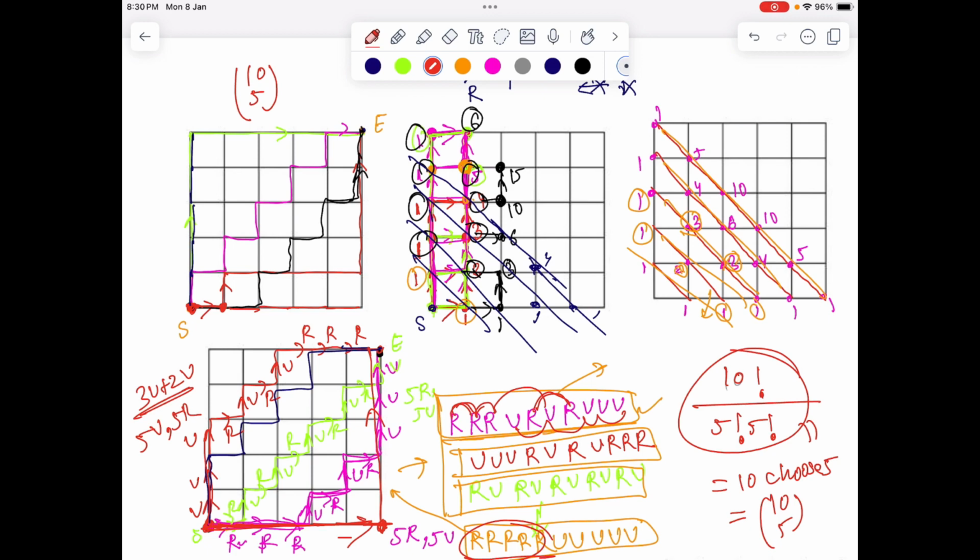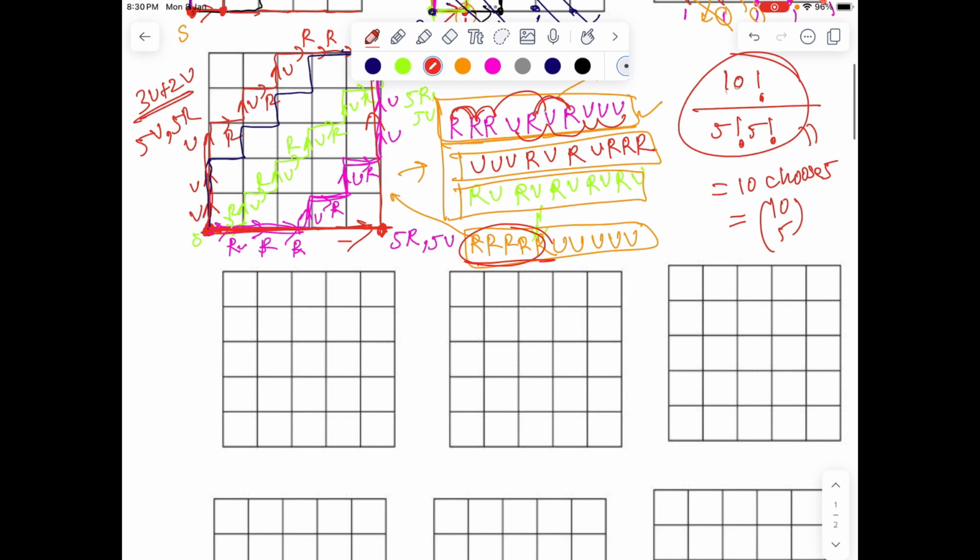In fact, this idea can help you get the answer for a number of non-decreasing functions. You can in fact devise a bijection between the number of non-decreasing functions and this grid problem. I'll come to one interesting concept, the Catalan number, in the very next video, which will come soon, where you have to move from point S to E in such a way that you are not allowed to move above the diagonal. So let me pose the question.